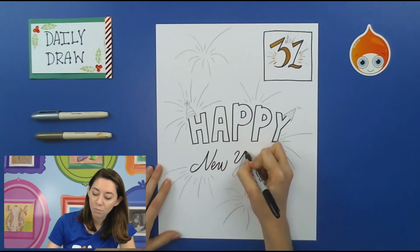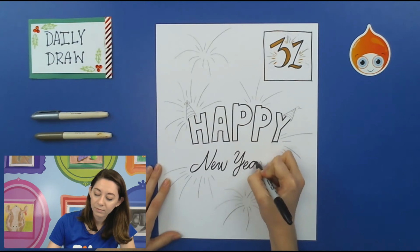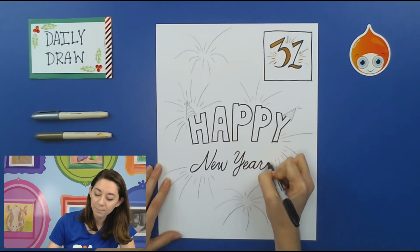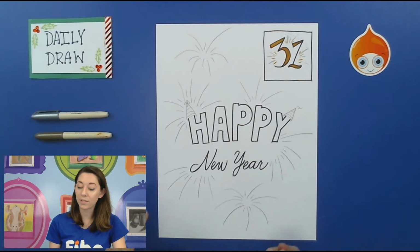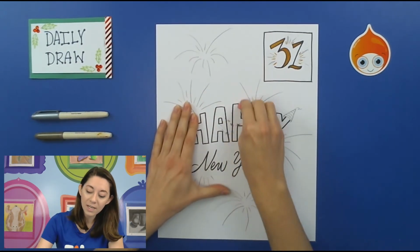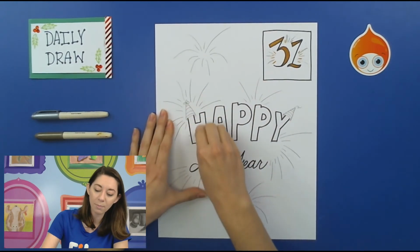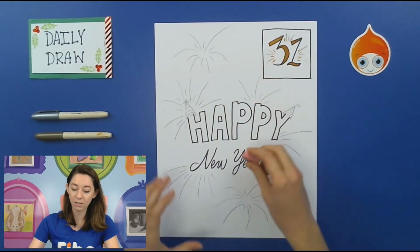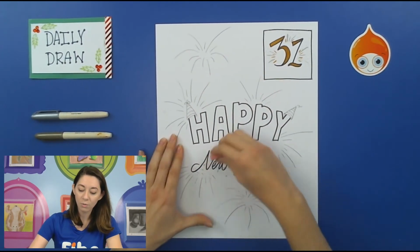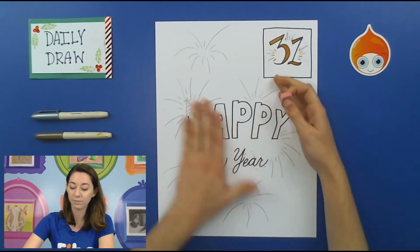And let's trace the word New Year. Now once you're done, be careful. But you can go ahead and grab an eraser of some sort and just go around and erase any pencil lines that may be left behind. And that's okay, I got a couple too. Happens when you trace. So let's spend a couple seconds to do so, especially on our New Year word, but don't erase your fireworks or anything else you did draw.